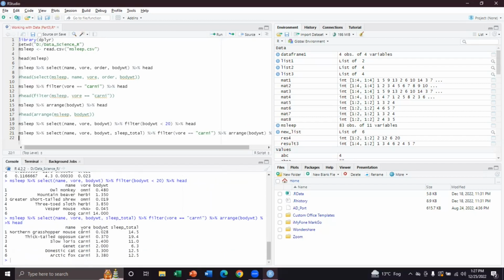So you can see here that you have got the above mentioned 4 columns. They are arranged according to their body weight. And you have got the values that contains only the var of Carney. So this is how you can use a pipe operator, and that is really, really useful while dealing with the data sets in the real time. Now let's get back to slides.